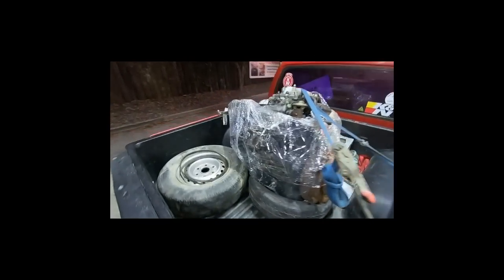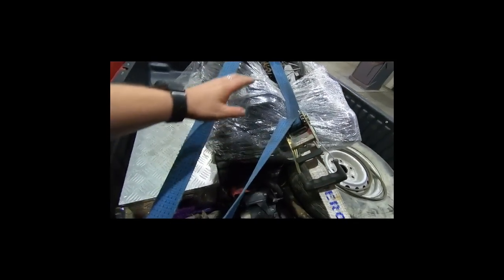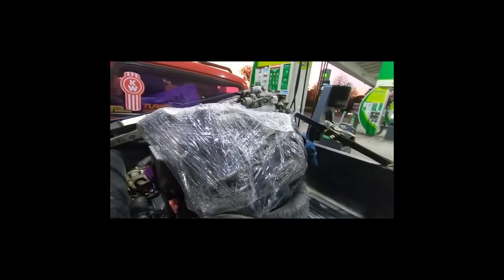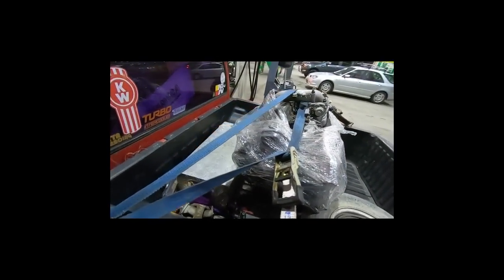Check that out - 1KZ! So we've got ourselves a motor. It came complete with starter motor, all auxiliaries, even an air conditioning pump, clutch on it, everything. Good score - $1500. I am going to have to change the injector pump though for a manual one so we can get rid of that ECU-driven setup.